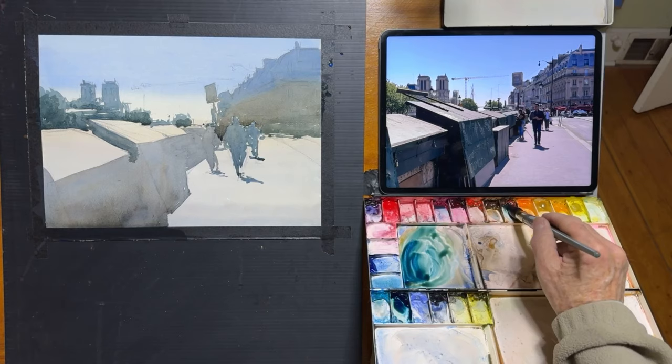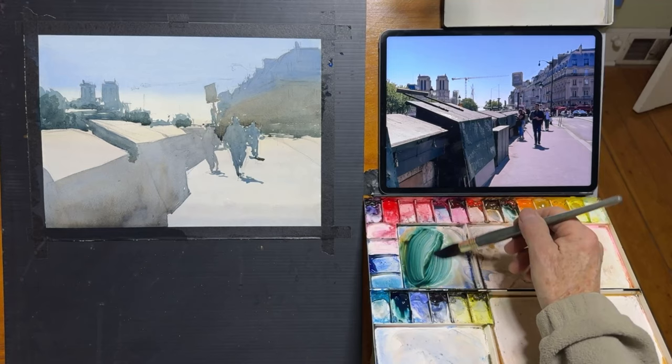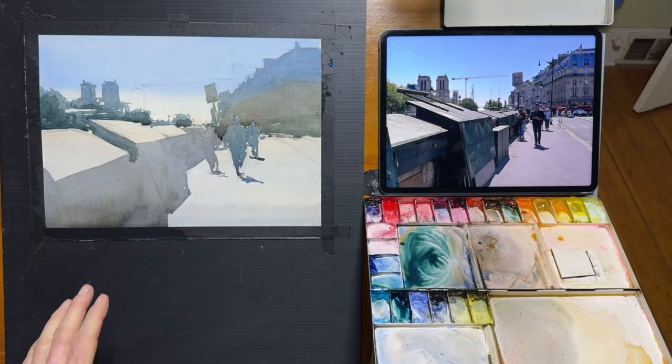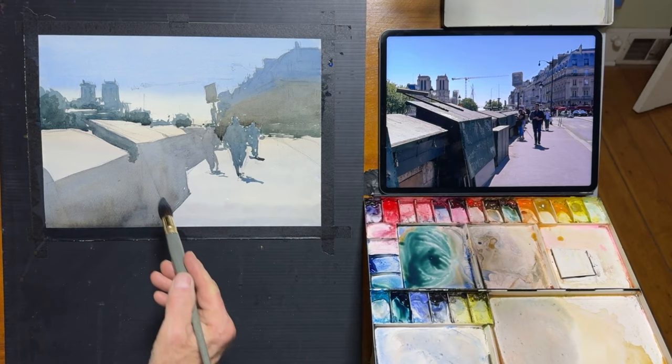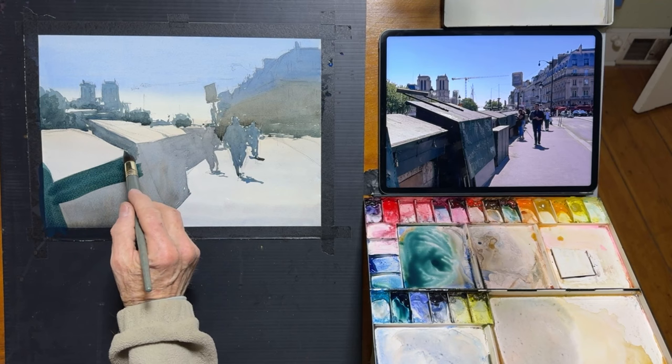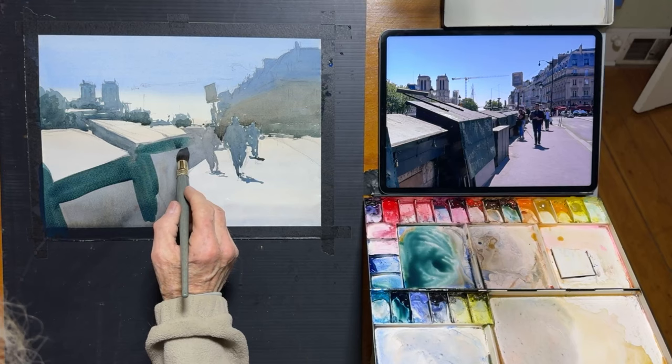But let's throw in some cerulean even. It's not a vibrant blue-green. So hopefully you can see that we're starting to get something that's looking like that street in Paris. So again, from here, that won't be the last color I drop in. And I might skip my figure here.